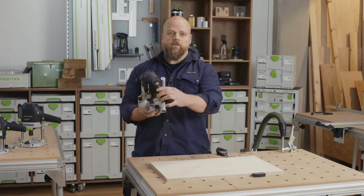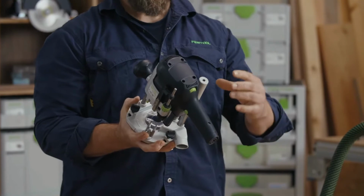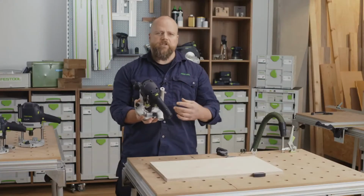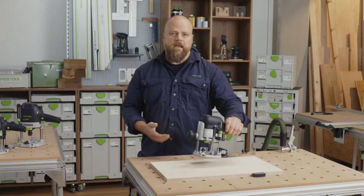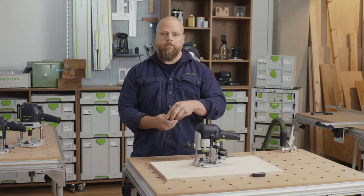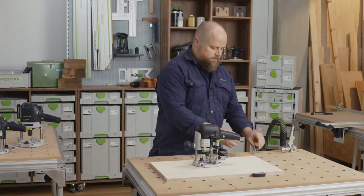Here we have the variable speed. To work safely and get the best quality cut, adjust the speed as per the cutter and material. The speed can be adjusted between 10,000 to 24,000 RPM. The OF1010 is supplied with a 1/4 inch and 8mm collet. The maximum diameter of cutter is 35 millimeters.